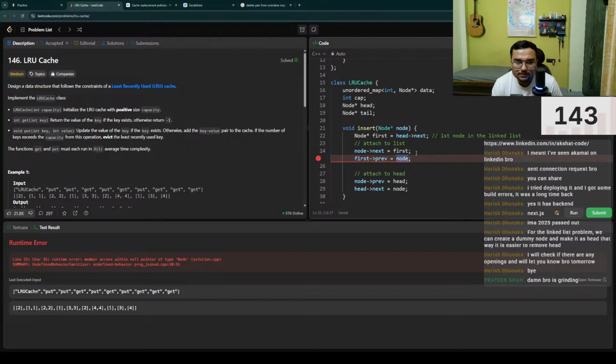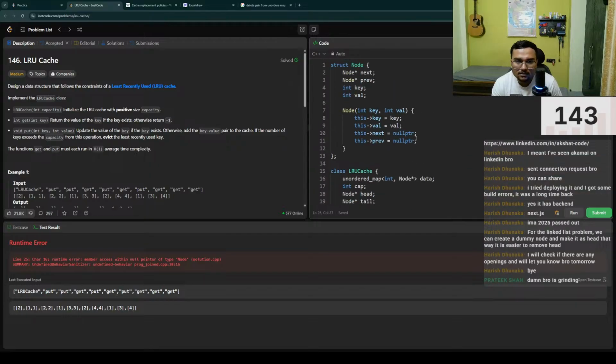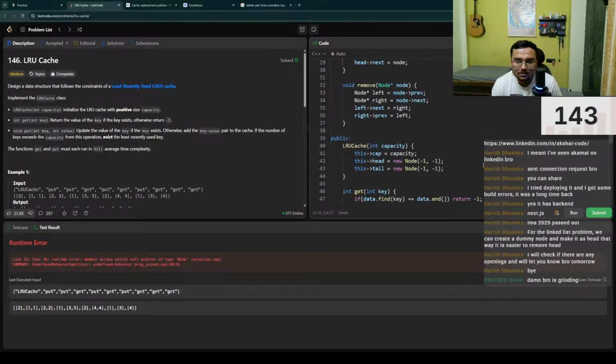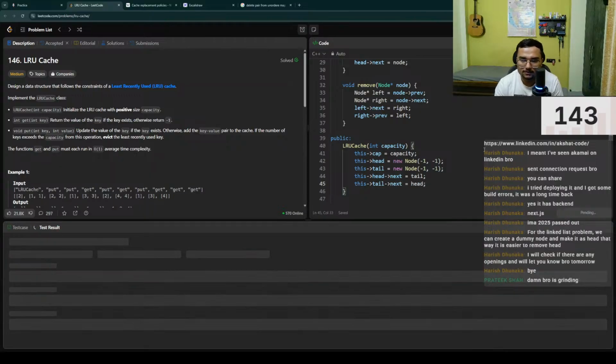First prev, first, head next. What? Okay. This head next equals tail, this tail next equals head.